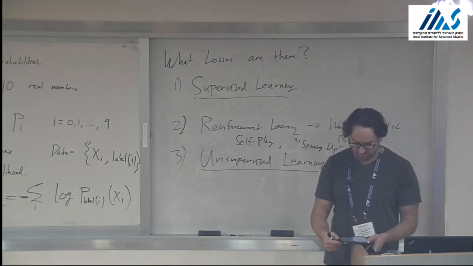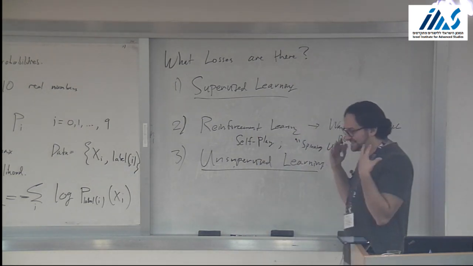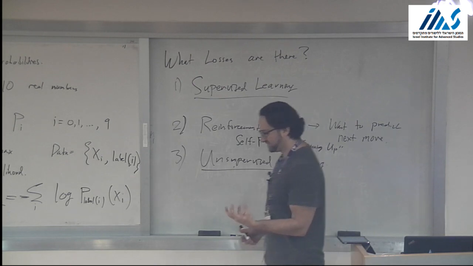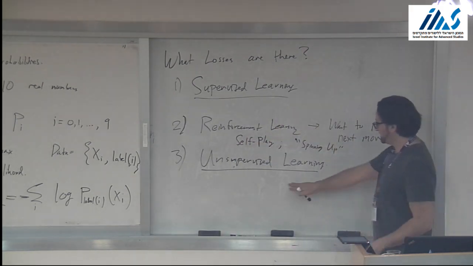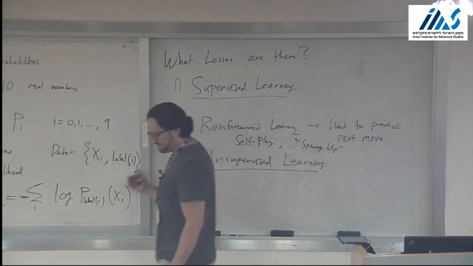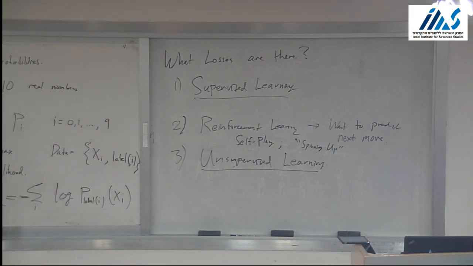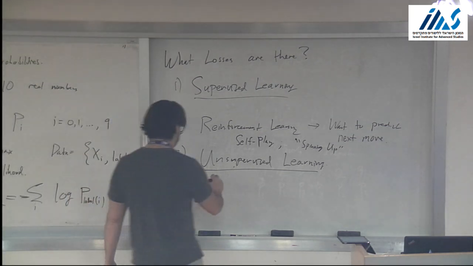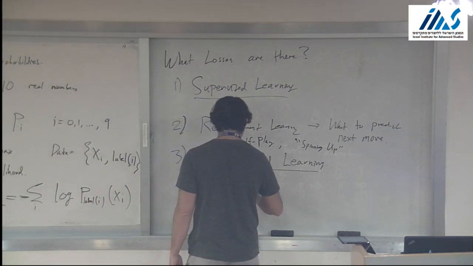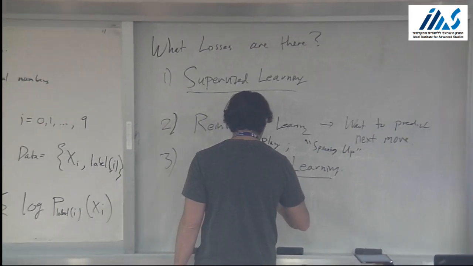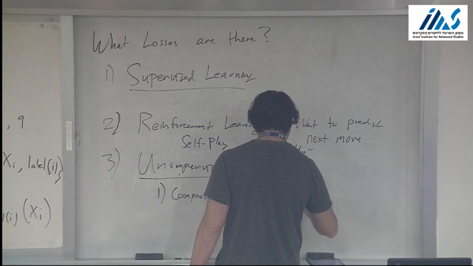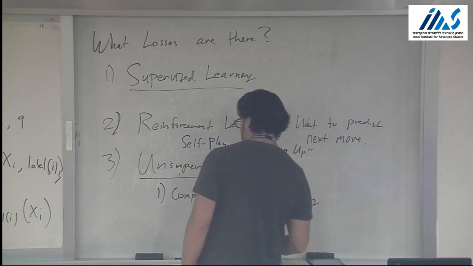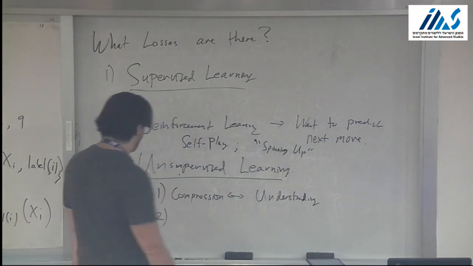So there's this idea of compression. We would like to learn these high-level features that are characteristic of the data. So how do we actually do that? Well, typically in unsupervised learning, we make progress by basically turning it into a supervised learning problem. So one of the ideas that I just mentioned is compression. Compression is in some sense the same thing as a kind of understanding. When you've compressed the data, you've understood some of its most important features.